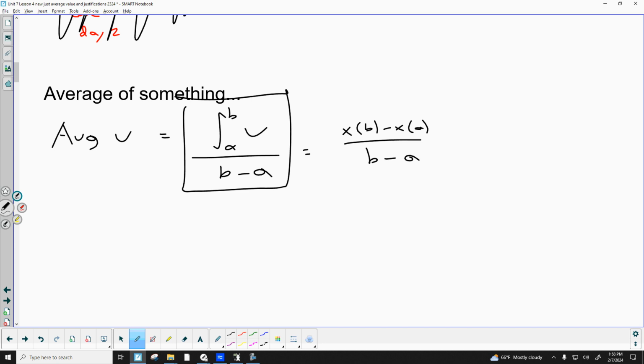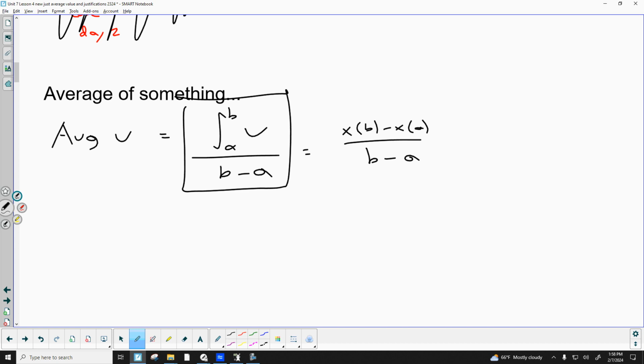Now, let's think about average from middle school, when you're asked to find the average of a set of numbers. How do you find the average of a set of numbers? Tell your neighbors. Right, you all nailed it. You add up all the numbers and you divide it by the amount of numbers. What does this mean again? Well, to your calculator, it means accumulate or add up. Let's add up all of our velocities over my interval and divide it by my interval. It's the same idea. Add up all your numbers, divide it by the total or by the interval.